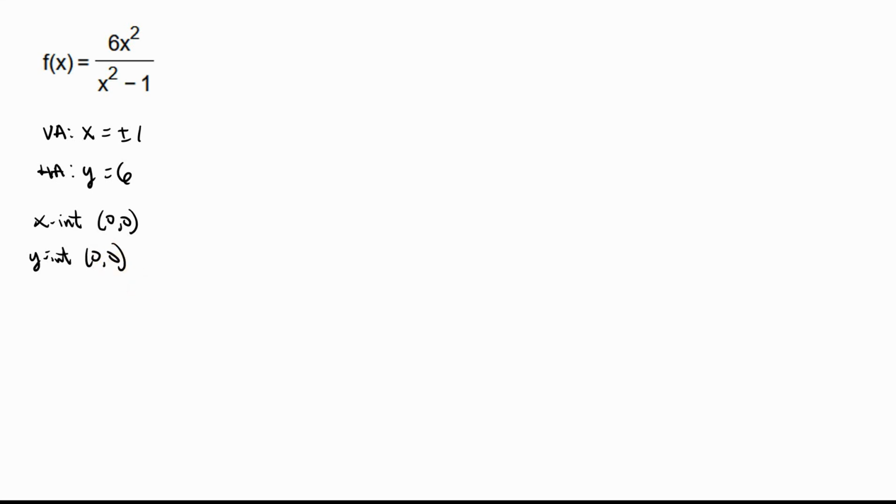Is there symmetry? No, I don't think so. You plug in negative x into f. Well, the numerator stays the same. I'm sorry, this is x squared minus 1. It stays the same, so we get f of x. So here we have symmetry with respect to the y-axis. Huh, pretty cool.